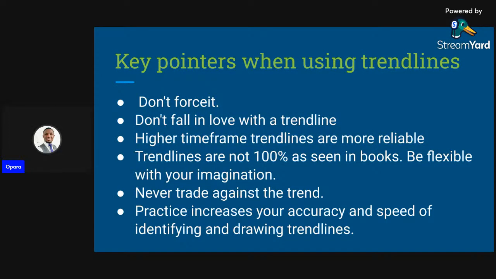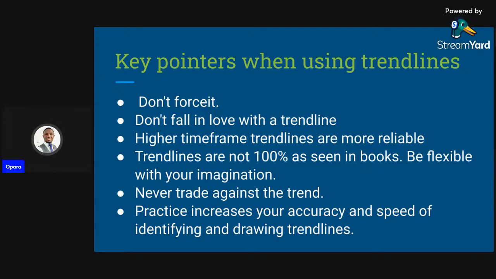Okay, so higher time frame trend lines are more reliable. Don't fall in love with your trend lines. Of course, when I say a trend line provides a path, when the price is going from point A to point B and it has gotten to the resistance, the trend will change. The market will want to start going downward. So if you fall in love with that uptrend because the price action is respecting it perfectly, it will not keep going up. Even if it's going to go up, there's going to be a series of retracements, and at some point the market is going to take a bigger retracement and then continue. So don't fall in love with your trend lines.